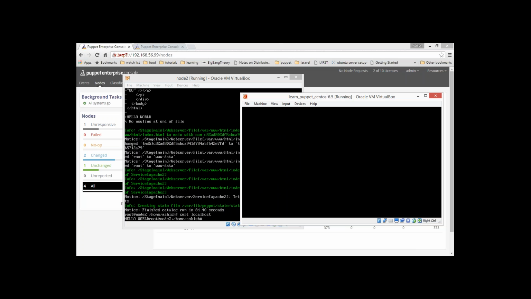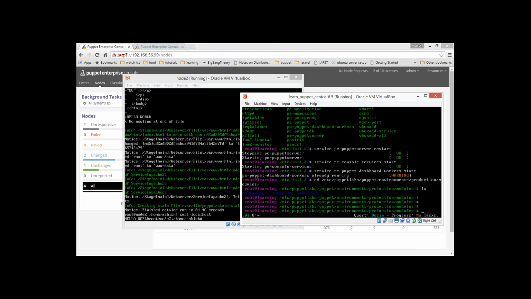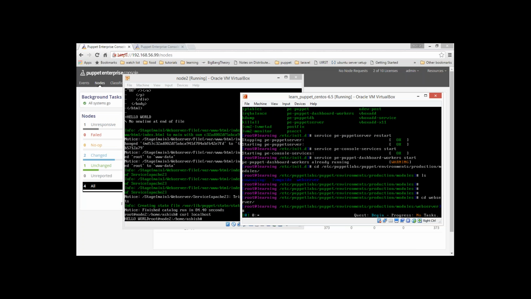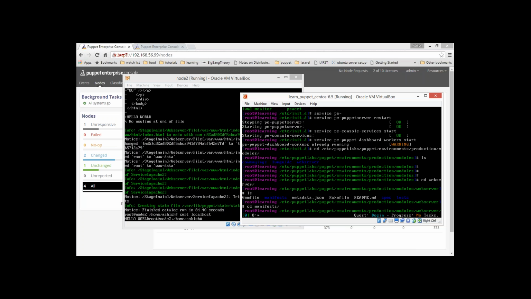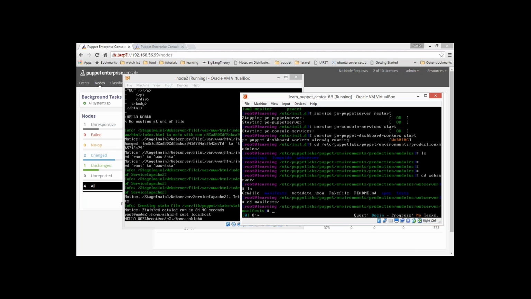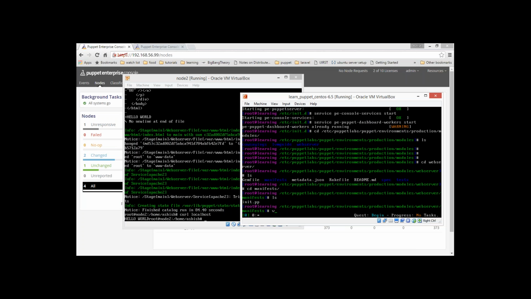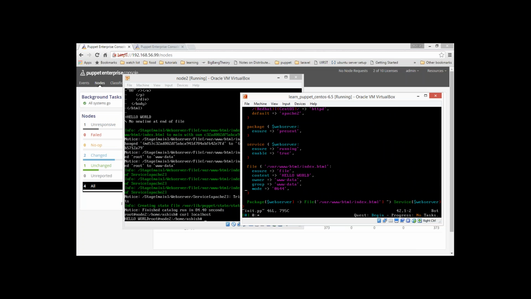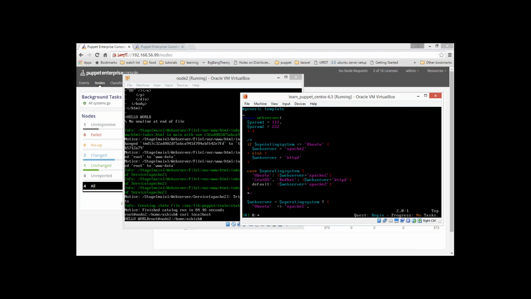So at this point, I'm going to change the module. Let's cd to our module, cd to webserver. In webserver, we are going to cd to manifests, where we have a file called init.pp that I'm going to modify. So init.pp till now has got some data in it.